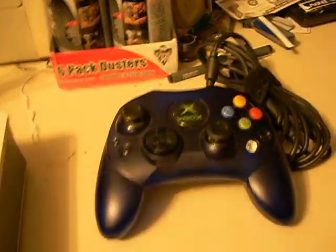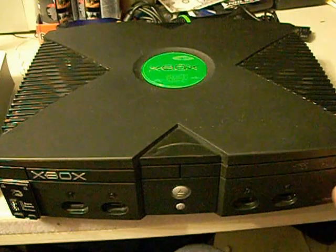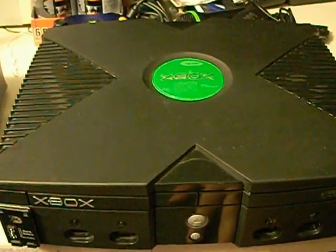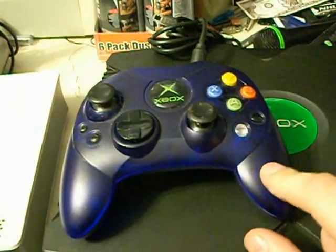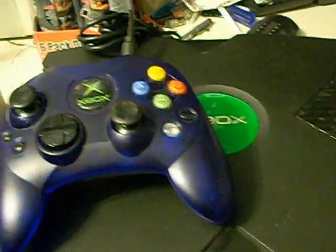And finally, the last big thing — not the controller — I got an original Xbox, which is one of the systems I wanted. The next system I really want to get would be the Sega Saturn. I also got four controllers; only one of them is blue, the three others are black. I also got a microphone because I got a karaoke game, and I also got a remote for it.